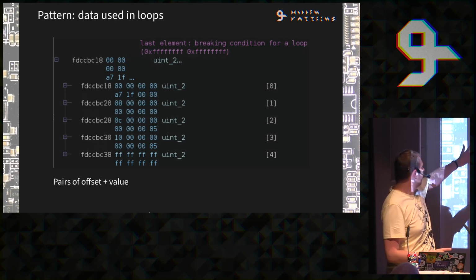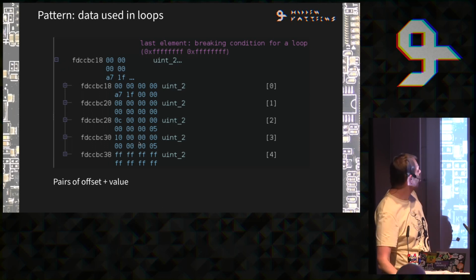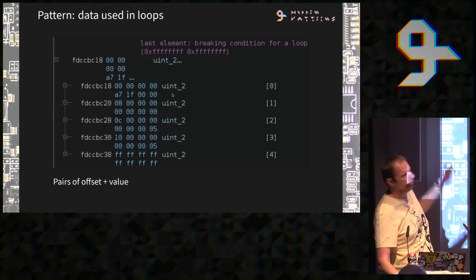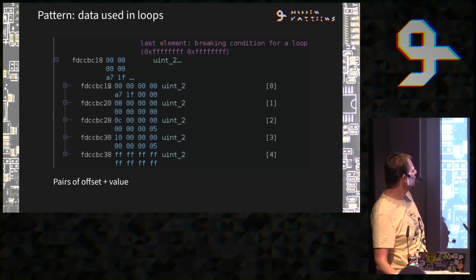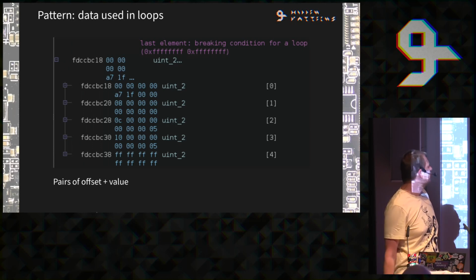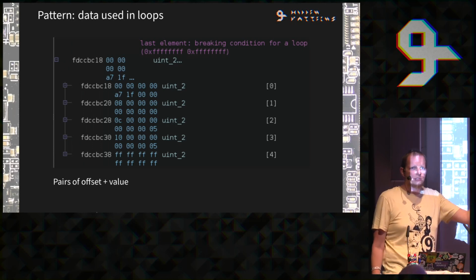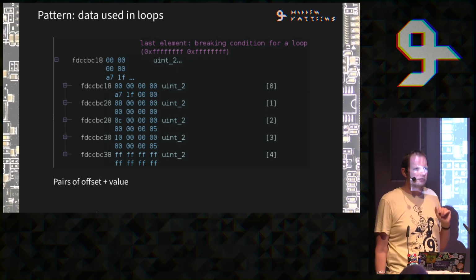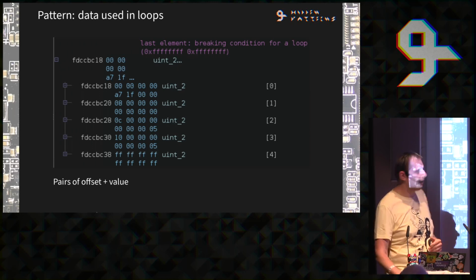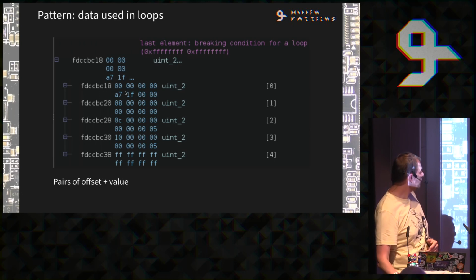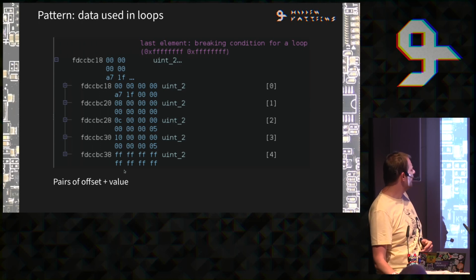So this here is a list, right? You can recognize this because I already did an annotation here. I just called it uint2. It's essentially just two integers, right? And at some point I figured, well, the first one is always an offset and the second one is a value. So using that code here, we're iterating over a handful of registers and we're just writing the values to them, right? And the values are, well, I don't know where they come from actually, but they look very arbitrary, right?